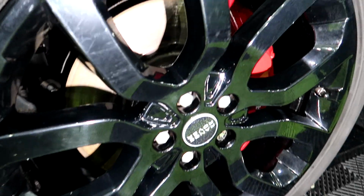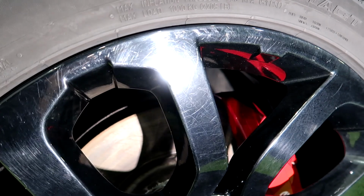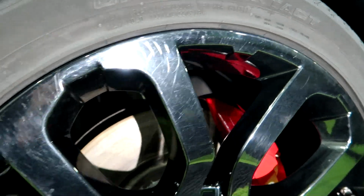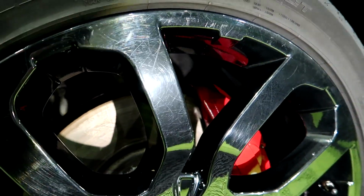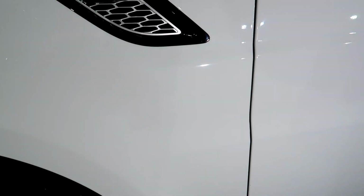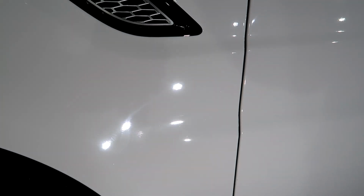The wheels, you can see these scratches on the faces. So we shall go into a bit more on the wheels a bit later in the vlog. I'm going to see what I can do with those. But paintwork wise, where's my light gone? There. It's really not bad at all. I'm so impressed with the paintwork, whoever painted it. But when you get up close, there are some deeper ones in there. But all of this side is pretty good.